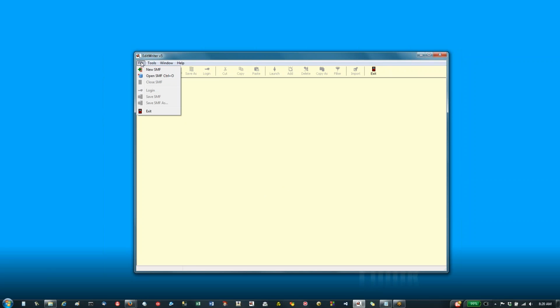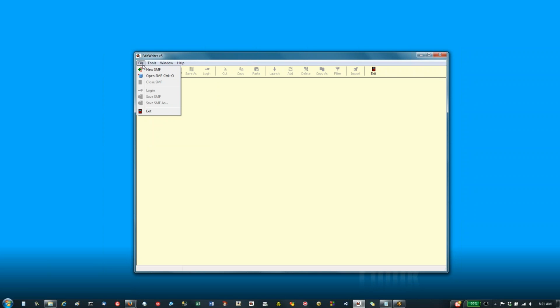The menus will tell you what's available at every step of what you're doing, and as you see, there's not an awful lot you can do here other than look at help, which we'll get to in a moment, or create a new meta file or open a meta file. Well, for this we want to open a meta file, but we've got to help you get one.